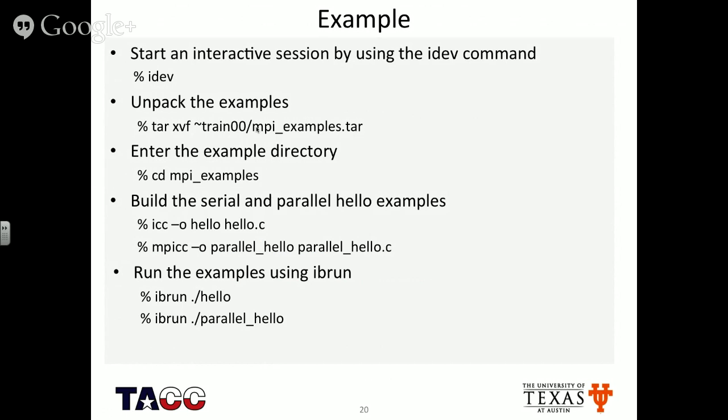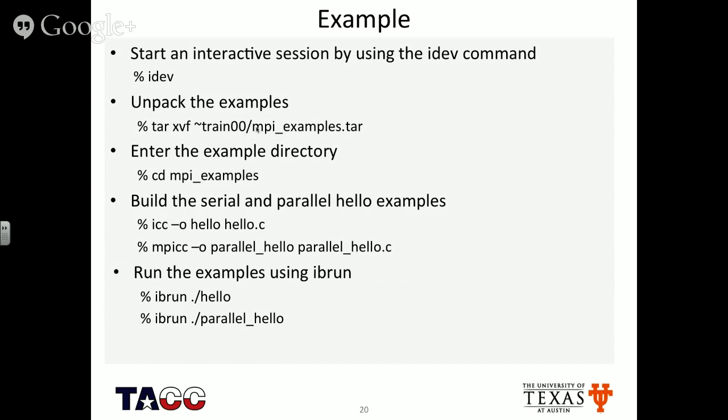I'll go into the next one when more people get done, but I've got snapshots of the code here, or you can just look at the code, just cat the code. I'm just trying to show that the other one's an MPI code, even though they're basically doing the same thing. In the next example, we'll do communication.